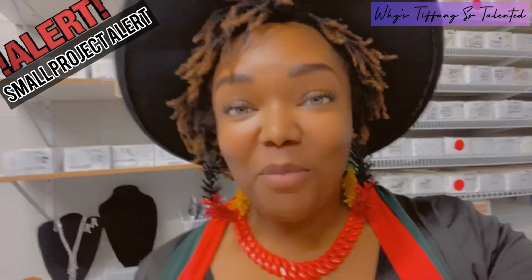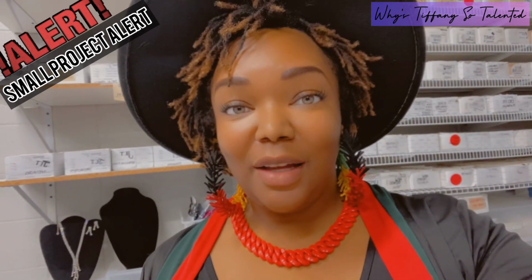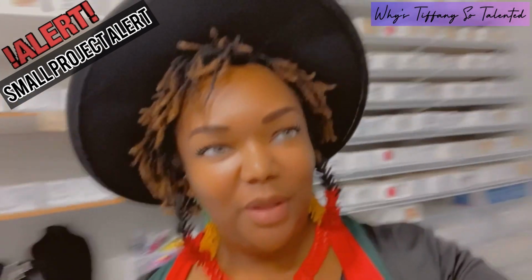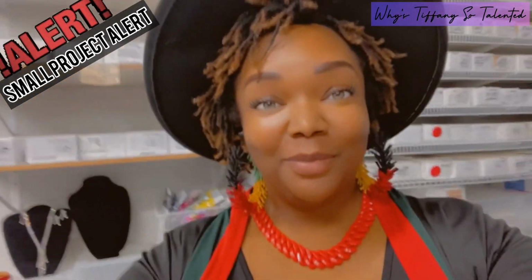So, I'm working on this really beautiful lilac Latin, and I need to create some dangles. So I'm in the stone room looking at pearls. You want to see what I found?